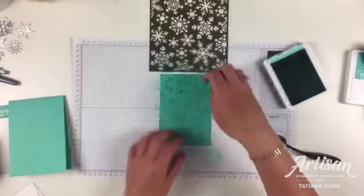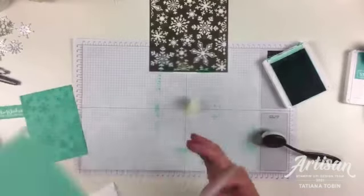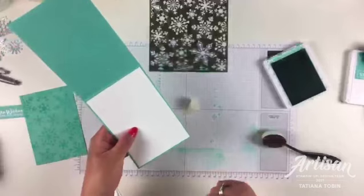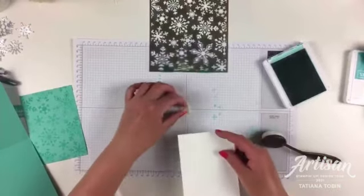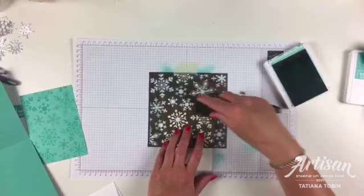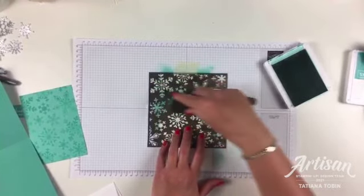So now I'm going to lift this up, and I've also got a card insert to put on the inside of the card. So while we've got the mask all going and the ink all going, I thought it would be fun to add some blended snowflakes onto the bottom there as well. So I'm just going to place, doesn't matter where I place that, flip that down, and just remembering that I only want them towards the bottom and fairly light. There.